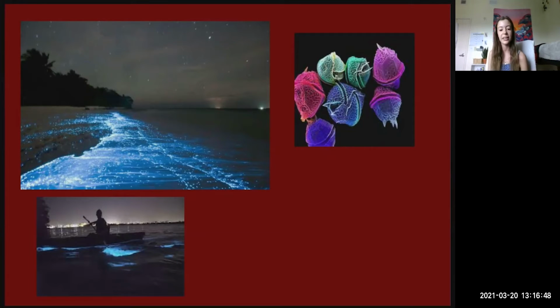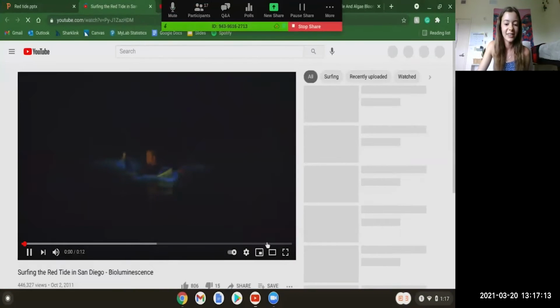the bioluminescence occurs. It does flourish in seasons. So during the spring and summer months, the dinoflagellates are more prominent, and then the comb jellies are more prominent in the fall and winter, but they also bioluminesce. So if you want, you can go up to Rainbow Springs. I think you can do the kayaking for the dinoflagellates. It's absolutely beautiful. And then this is one of my favorite videos.